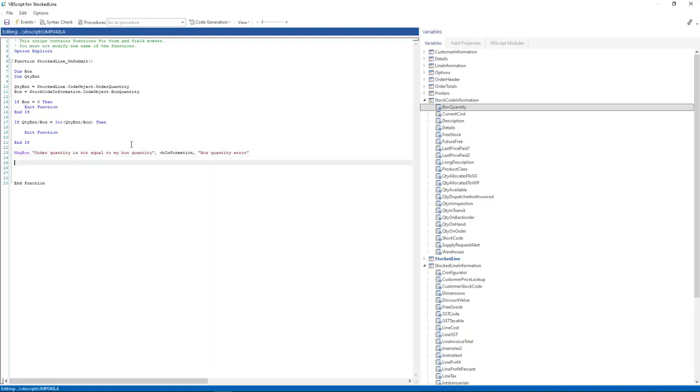And then there's a little trick you can apply inside SYSPRO, which is to set the function back to false. And what that will do, it will stop the save from happening. Without that, I'll just get a message box and it'll save. So that's not what I want. I want to actually stop when I hit that message box and tell the user, or stop the order from actually being committed into the database.